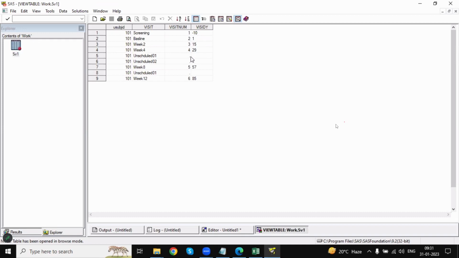Here I need a 4.1 and 4.2. Here I need a 5.1. These unscheduled visit numbers are to be derived: previous visit number plus 0.1 each time.